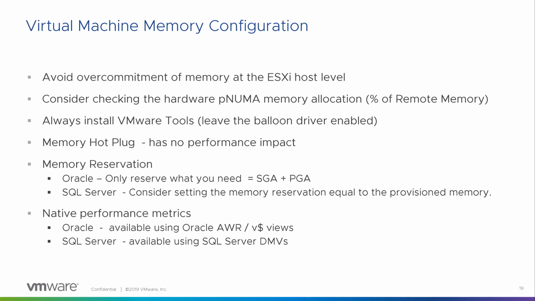So from a memory perspective, Oleg already spoke about the fact that you want to make sure that you avoid any kind of overcommitment of memory at the ESXi host level, and that you want to check the hardware pNUMA memory allocation. The key thing to keep in mind is that memory hot plug has no performance impact. And I spoke about those nuances that set SQL and Oracle aside.